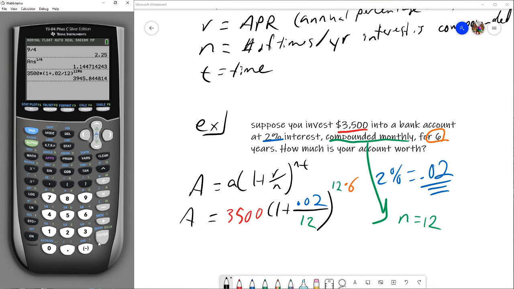So it looks like you'll make about $445. Alright. So this is going to equal 3945. Then the question is, how many decimal places do you go? You would be surprised what students do. 5 decimal places, 3 decimal places. Come on, how many decimal places do you get for money? 2. Unless you go to the gas station, of course, because they get you with that 9/10 of a penny every time. Alright, so this is how much this account is worth. $3,945.84.